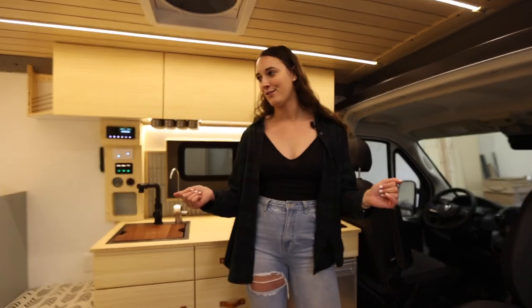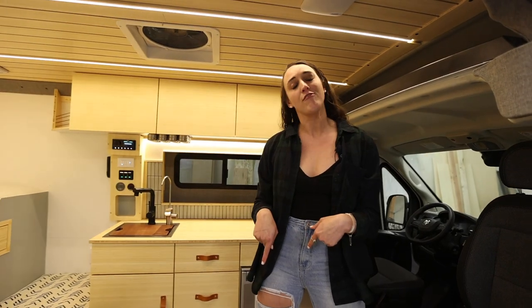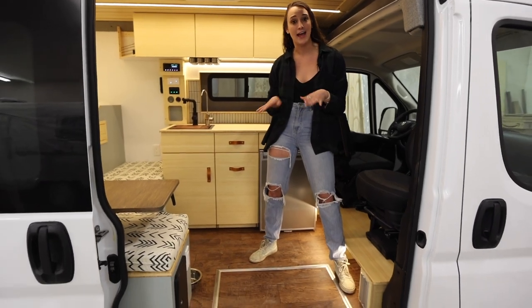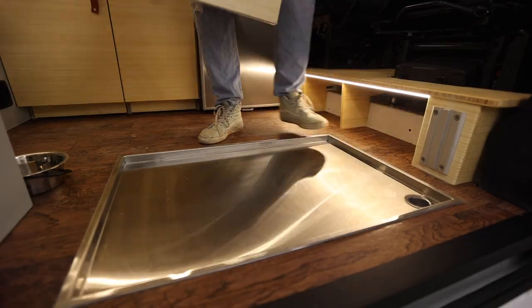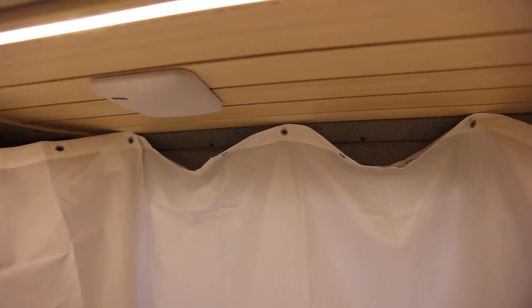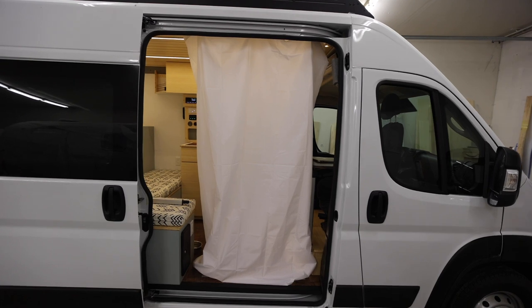Initially, it may look like there's no bathroom in this van. This may look like a floor, but it's not a floor. It's actually a floor that is hiding the shower. Voila. So there's different hooks here where the curtain can go, the shower right there, and she can shower outside, shower inside. The best of both worlds.